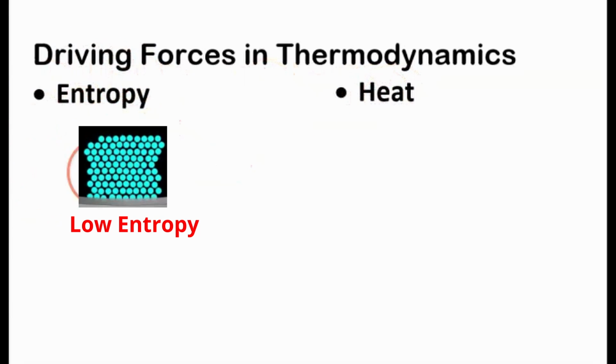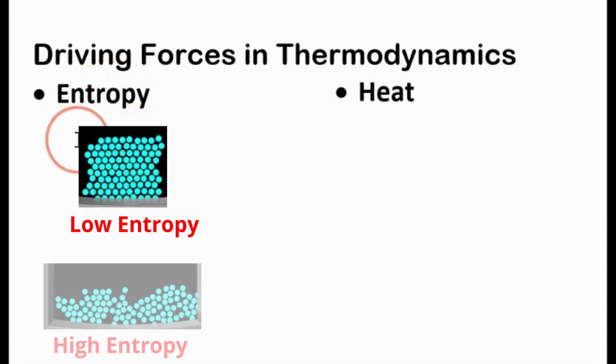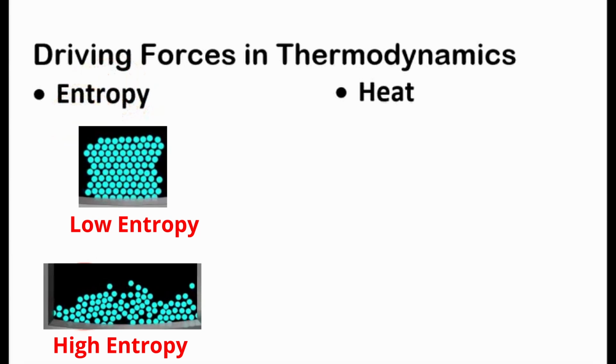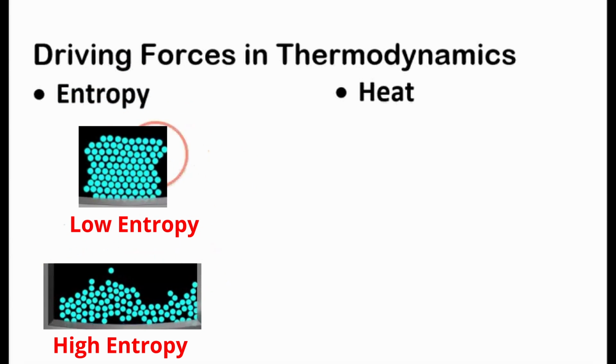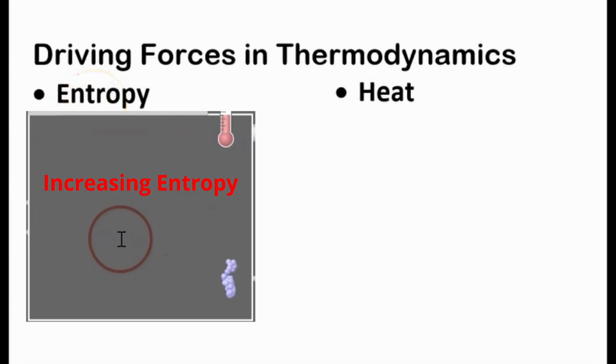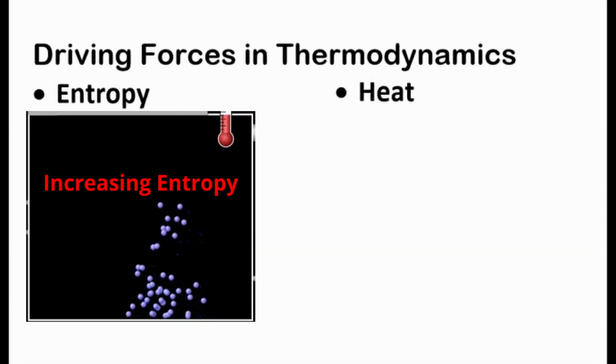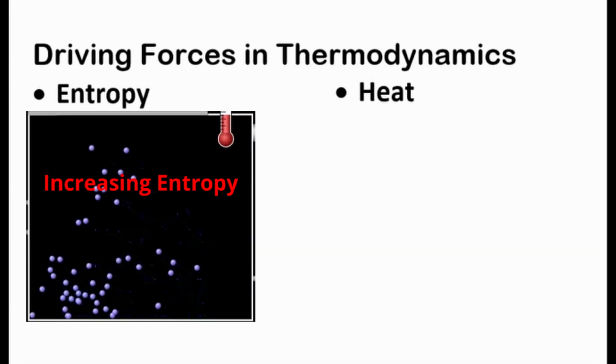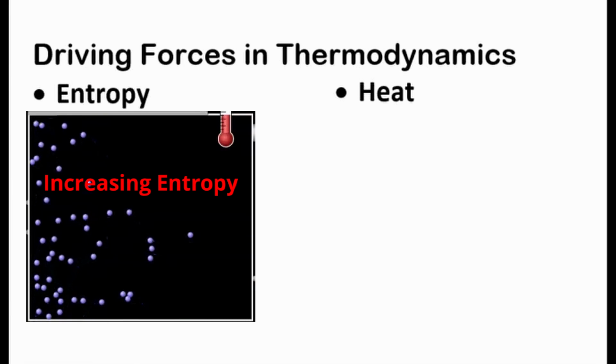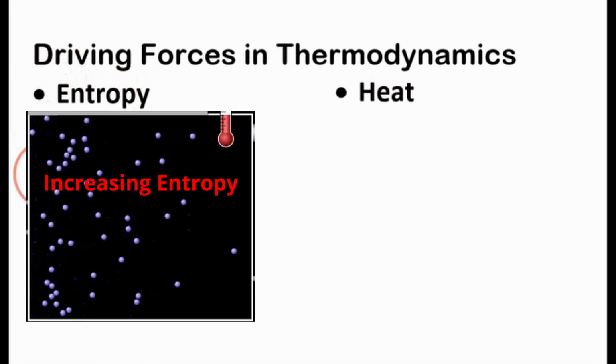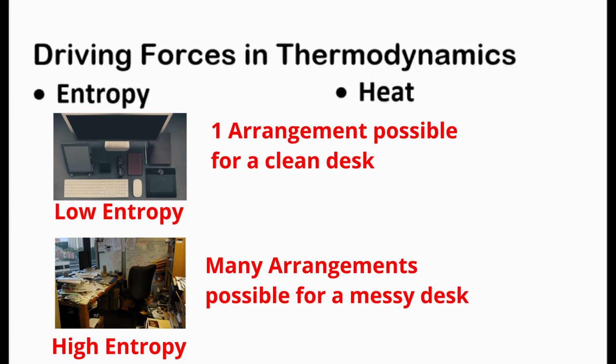So entropy is this. Now, there's many definitions of entropy. At first glance, it seems like things are becoming more disorderly, but you can also think of it as energy dispersal. So how this energy, and mass is energy, how this mass is being distributed. If it's more spread out, then it has higher entropy. We also think of it as having more microstates or more arrangements. If you can arrange molecules and atoms in different ways, then they're of higher entropy than if there are fewer arrangements, if they're more constrained in space.